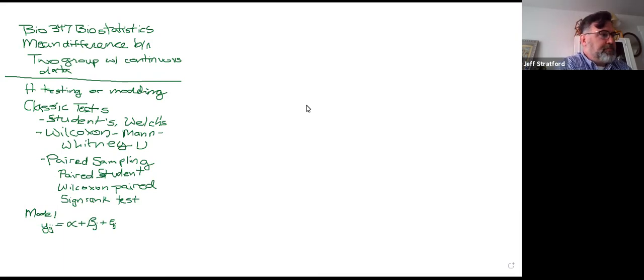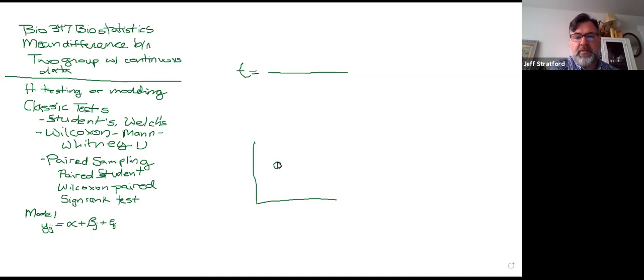The student's t-test is what I think of as a very simple statistical test, and it's very intuitive. In the student's t-test, you're going to get a statistic that's t. I often say that most statistical tests boil down to a signal-to-noise ratio. If you're looking at two groups, we can plot their means and the variation around the data, and you want to know, despite this overlap, are these differences meaningful?